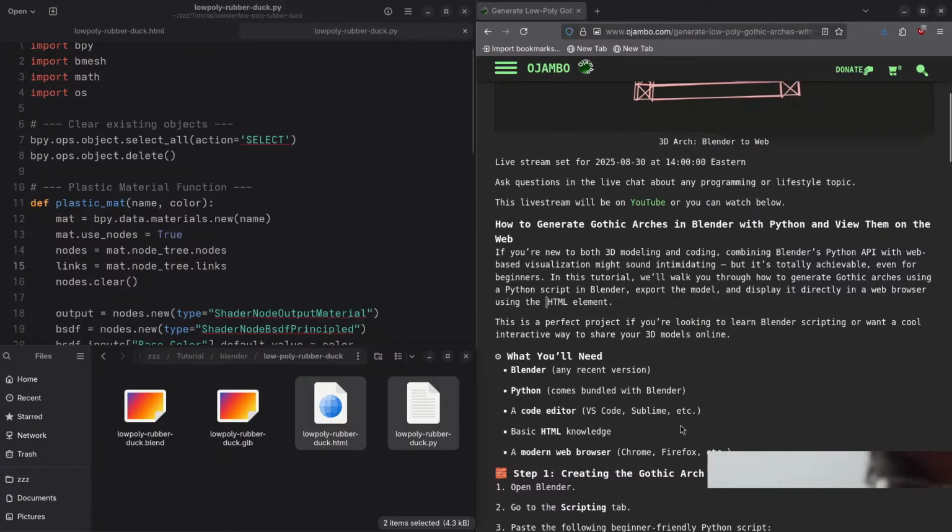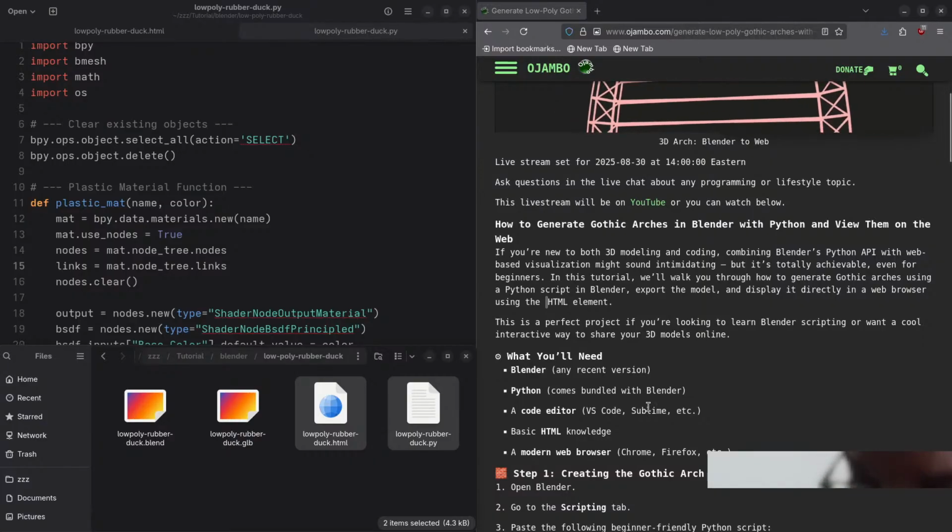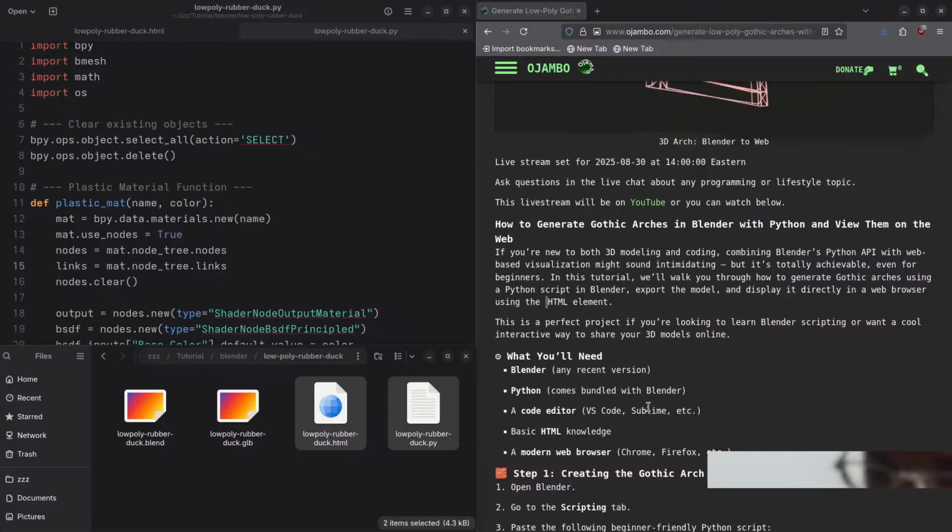What you need is obviously Blender. I'm using Blender 4.5, but any recent version will work. 4.5 is the latest long-term support release. And what else do we need here? Obviously Python. If you're on Windows, it comes bundled with Blender. On Linux, it already comes with it, because it's one of the things already used.